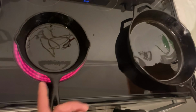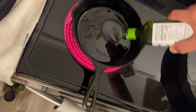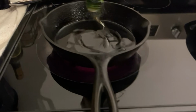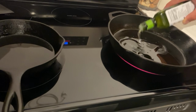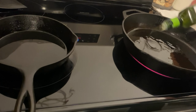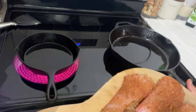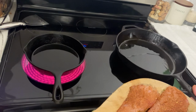Two pans going. We're doing one for tortillas and one for the fish. Got a little bit of oil in there heating up right now, but we're going to add a little more to this because we want to basically cover those tortillas as we're cooking them. Add a little more to that, too, just to have a nice bed of oil. Gotta make sure that oil is really hot. Get that pan thoroughly heated first.